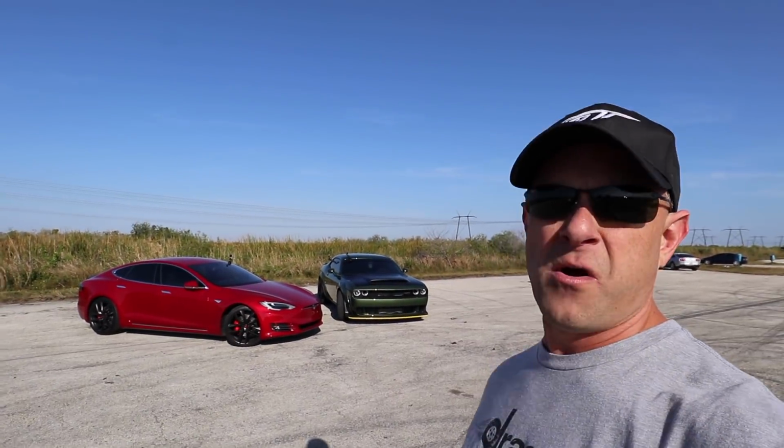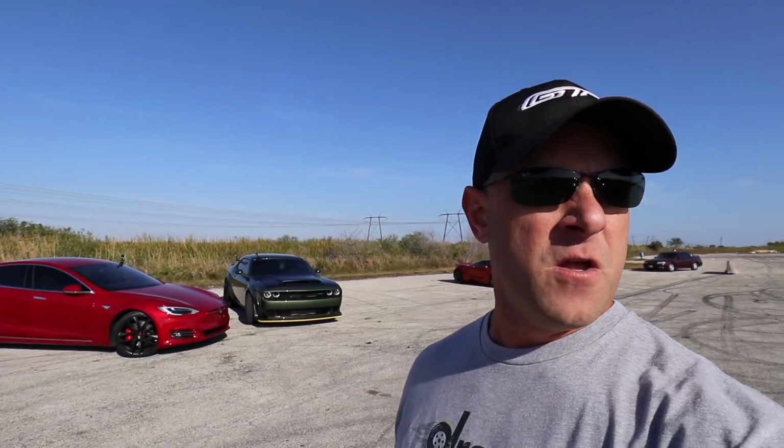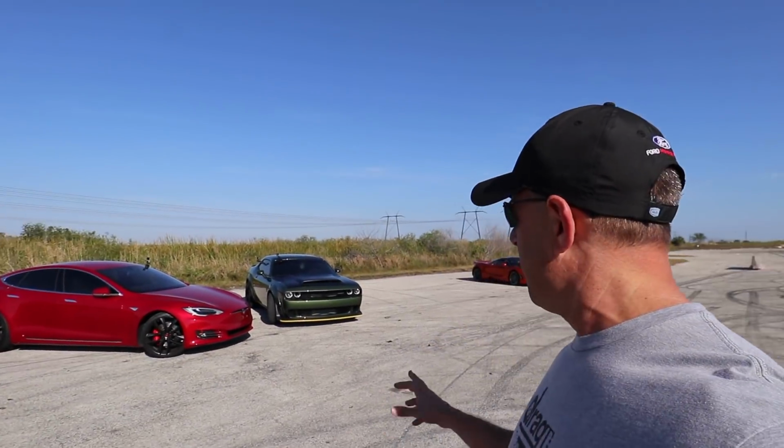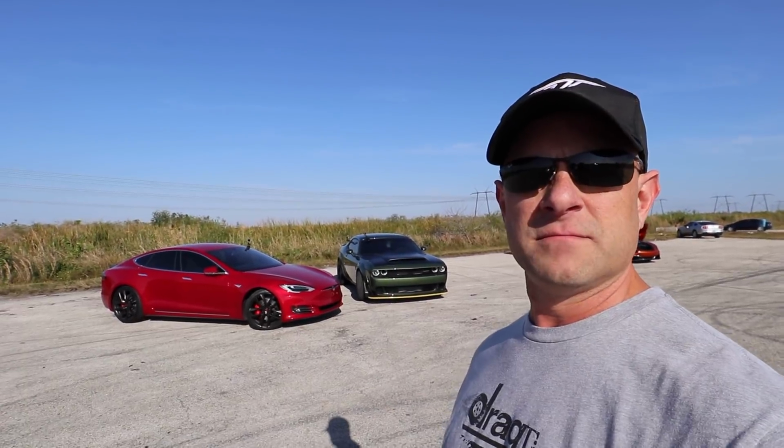It's gonna be awesome. So we're gonna do some revving with the Demon. Obviously I can't do that with the Tesla, so I lose the rev battle there. We're gonna do a couple of test launches to see how we're gonna do launch control on the Demon, and then we're gonna head out and give him a run.